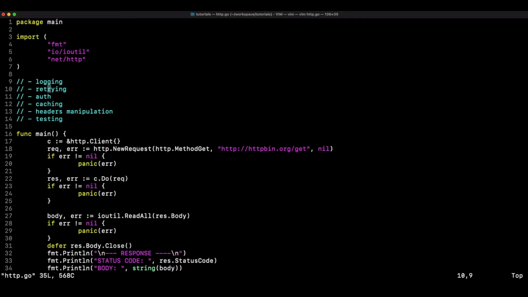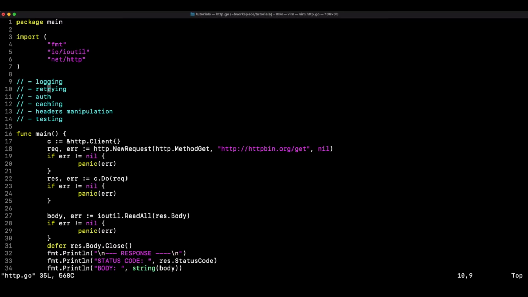If you want pre-auth on your requests, to manage authentication in a more elegant way, you can use the RoundTripper as well. You can cache your requests as well, and you can manipulate your headers.